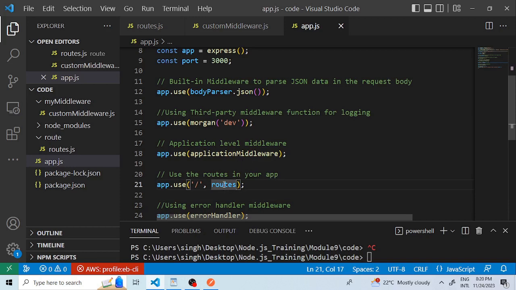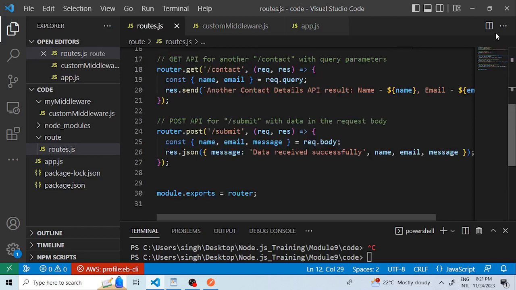One difference from the app.js file that I had created in my module 8 video is that I had created all the routes in the app.js file, and generally this is not good practice because it will make your app.js file very clumsy. So generally we should create routes in a different file and name it something like routes, and that's what I have done. I have created all my routes in this route file.